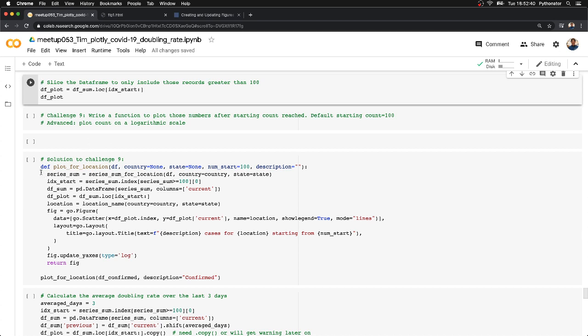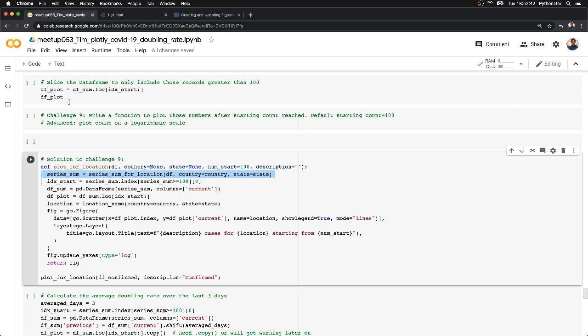So what I've done in this solution is all the lines that we've used up ahead, I've put them into a function. So our function is going to take these parameters. Okay, so Peter said some of it makes sense.